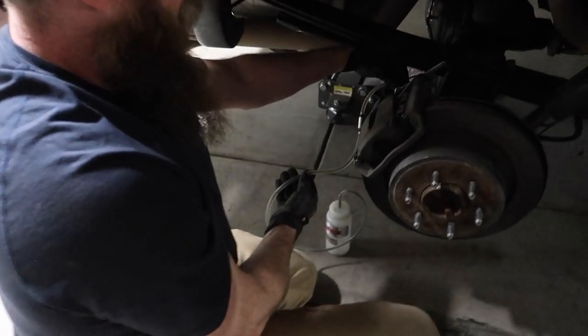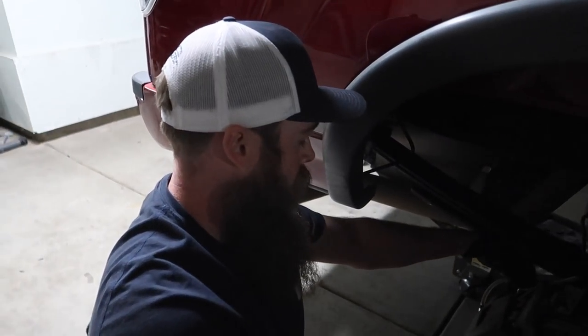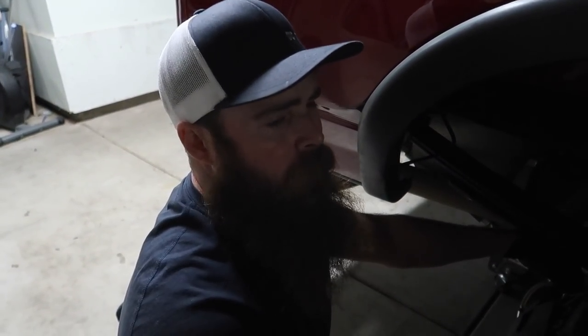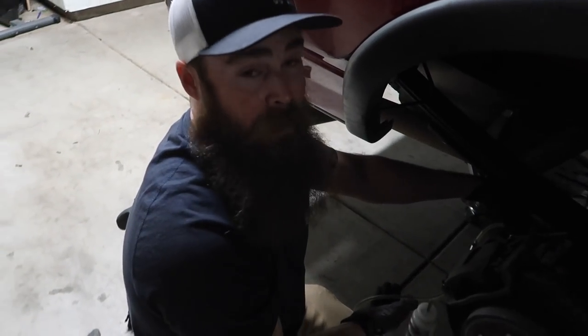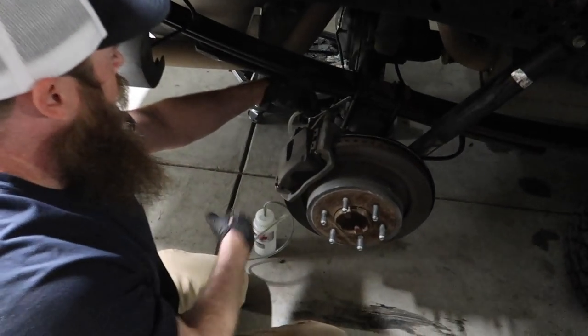You gotta do that whenever you take off a brake caliper. It's pretty easy with these tools. It doesn't make a mess. And yeah, well worth the investment. It's like, maybe like $150. Which is like, it's something, but here's something. You want to go pay someone to do it? There's $150. Yeah, I can do it for the rest of your life. Yeah, that's honestly how I see tools as well.